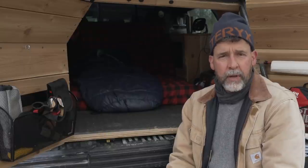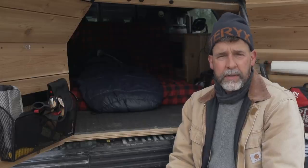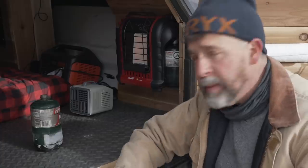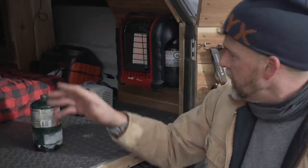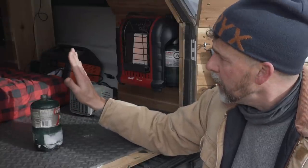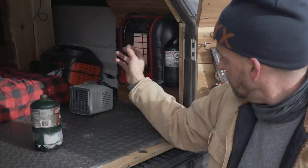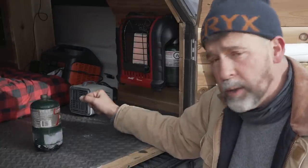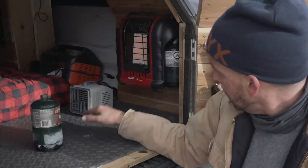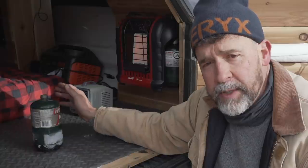I'm not comfortable sleeping with a heater running in the middle of the night, so I prefer to just sleep in my sleeping bag. When I wake up I can flip on a heater. I have two heaters. I have a Mr. Heater — a portable one that runs on propane — and I decided to attach it to the wall of my camper extension. When the mattress comes back it's still below the Mr. Heater height, so to me that's a safety thing. I never really run the heater while I'm sleeping — I can't stress that enough. Even though it's technically supposed to be safe with no fumes or carbon monoxide emitted, in my situation it's such close quarters that I don't run it overnight. I just have a warm enough sleeping bag.